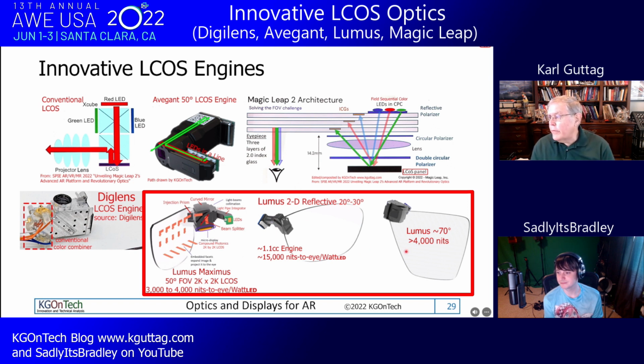Now Lumus is trying to get all the worlds. They also have some even tinier engines that they're going for at 20 to 30 degrees, but very bright. They're talking like 15,000 nits per watt to the eye. So they're talking massively bright, and they're looking at higher fields of view, up to 70 and whatnot. So they're kind of in a different category here.